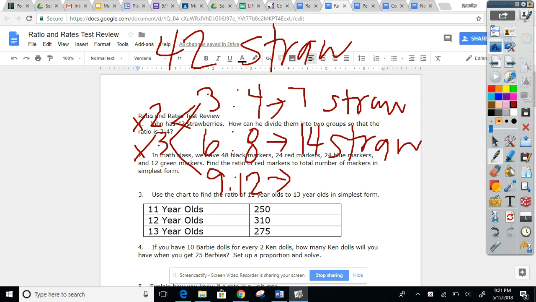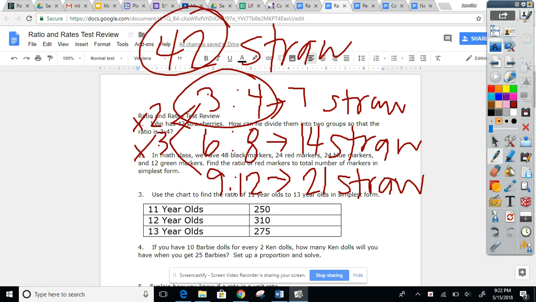Okay, I have to go back to that initial beginning ratio. Okay, so now if I compare that, that's 21 strawberries, not ratios, I'm sorry. 21 strawberries. If we look in our right-hand column, we see that I'm counting by multiples of 7. That goes 7, 14, 21. Okay, and you should know that 42 is a multiple of 7.